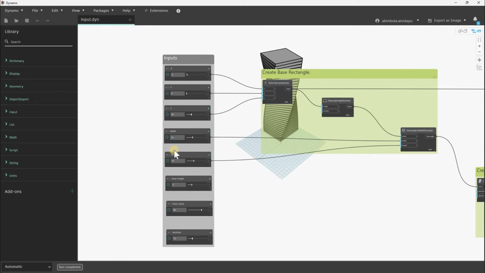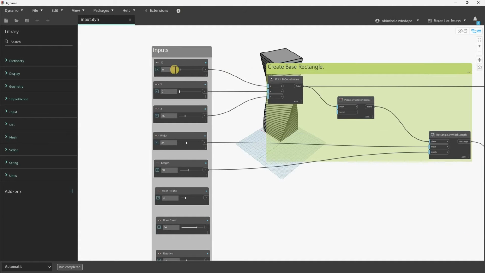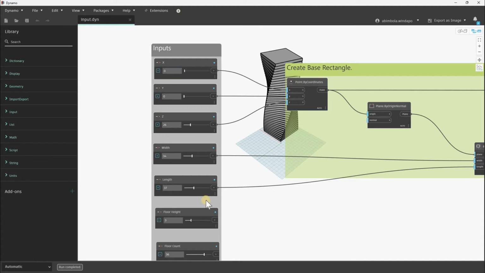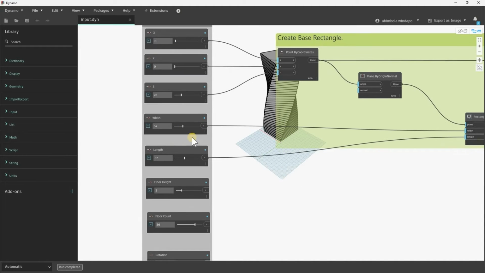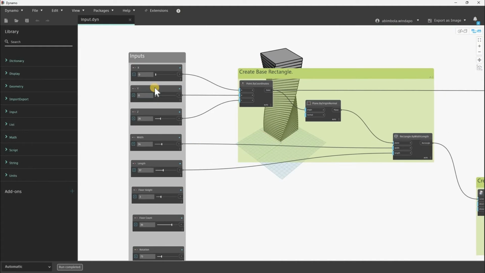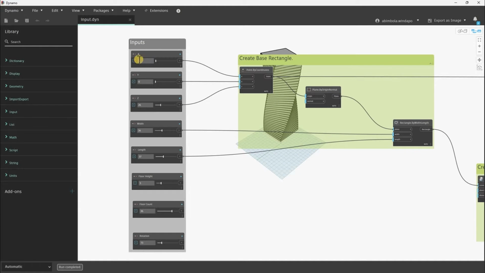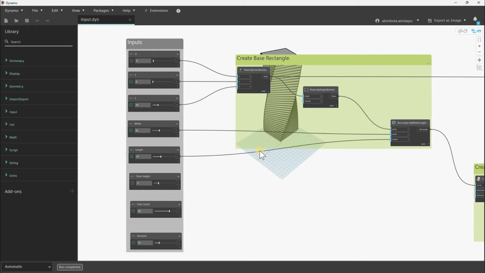So here we have about 8 inputs. We're going to basically, in our Python script, call on all these inputs, right? And link them into the workflow. So VIKTOR will then be able to change all these, and when the script is sent to the backend and run in the CLI, we get the geometry and or any other outputs.